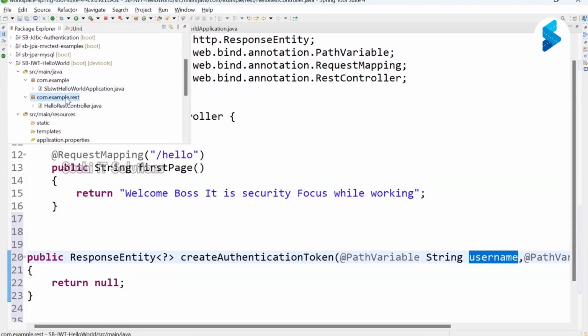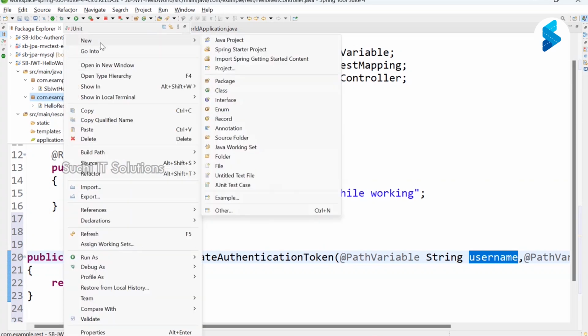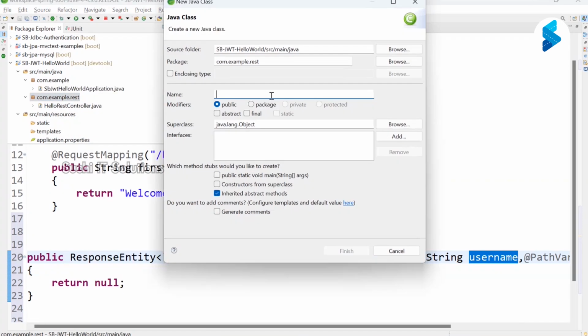In that class, you specify the username and password first. Use that class name, sir. I'm giving the name AuthenticationRequest because I'm working with security, right? Now the class name, I can say here, models.